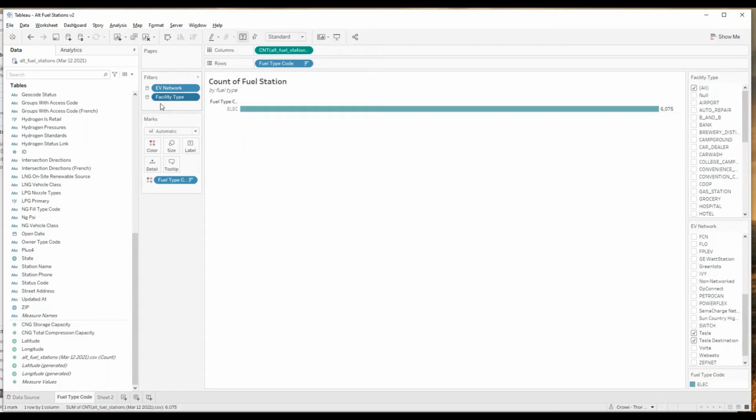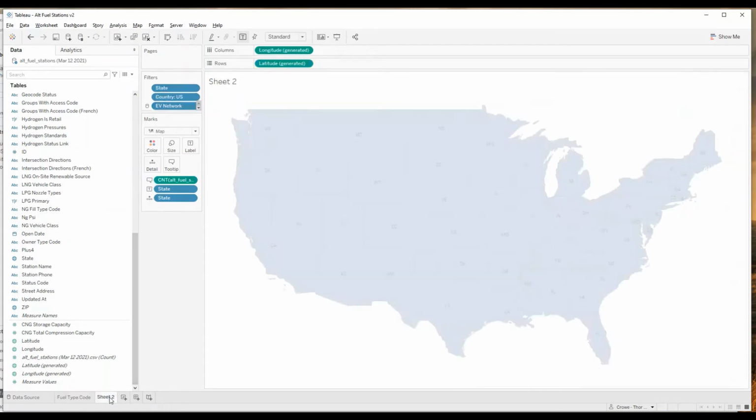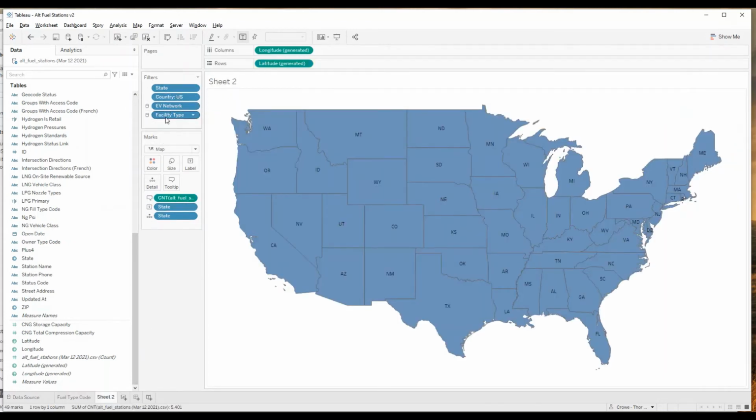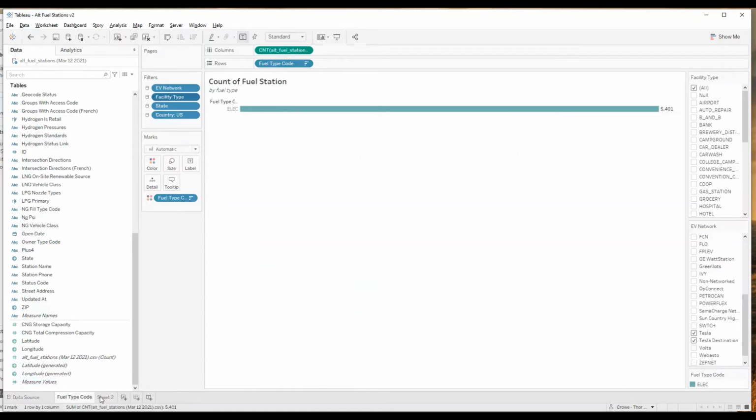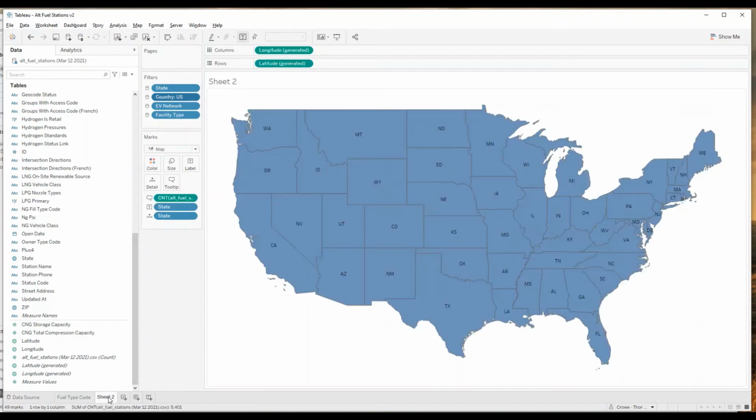Alright, so now these filters should be applied across. Yep, there they are. We want to do the same thing with the filters we applied here. So I'll right click there, apply to worksheets, all using this data source. So now what I've done is I've applied 4 filters across the data source. So now every new sheet that I create is going to contain these specific filters.